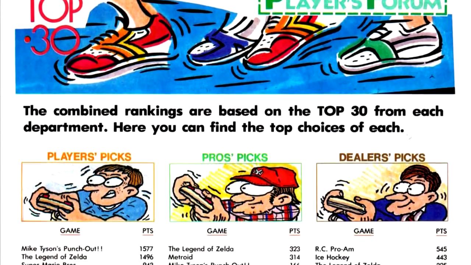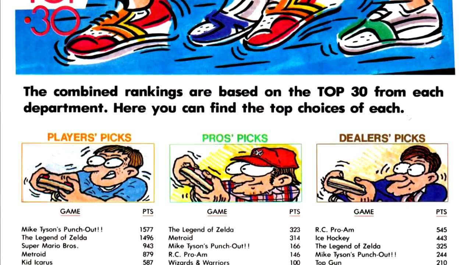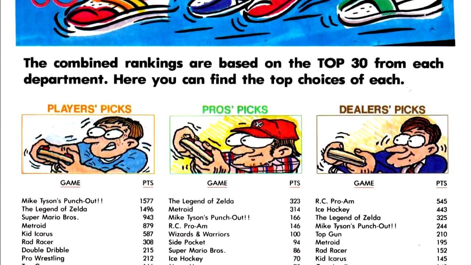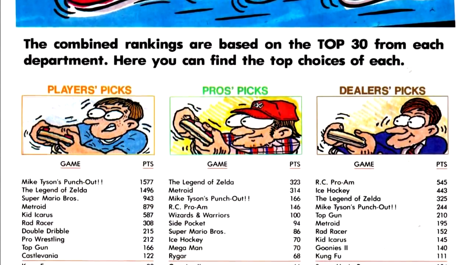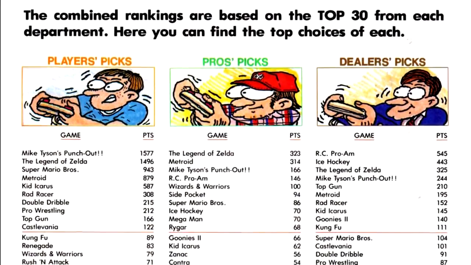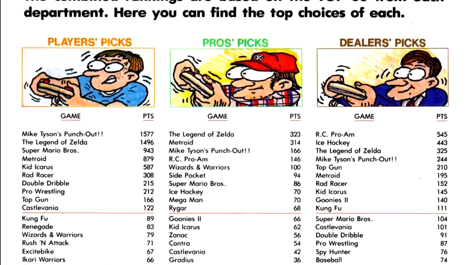The magazine, also from here on, every issue gives a breakdown of the scores based on various categories of people who were submitting their scores in the surveys: players, pros, and dealers. Now, as someone who's taken classes in statistics, this section both fascinates me and frustrates me, because I want to know, how does this data translate into the top 10 scores? Now, pros and players are probably voting based on the games they like the most or are currently playing.